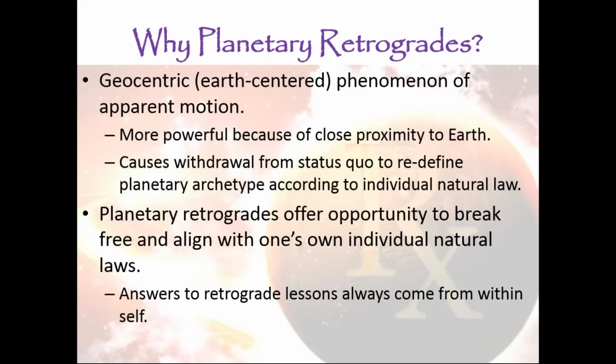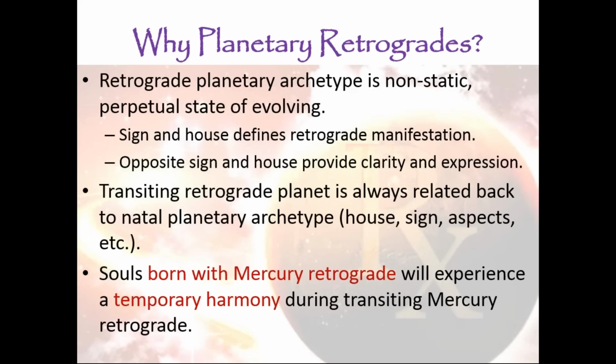Of course, if you're born with a planetary retrograde, you're doing that specific planetary archetype or archetypes for an entire lifetime. And when planets go retrograde by transit, which Mercury does 3 to 4 times a year, then we're all doing it together in our own individualistic way. But the point is that when planets are retrograde, we're trying to find answers from ourselves, within ourselves, for ourselves, breaking free into who we essentially are.